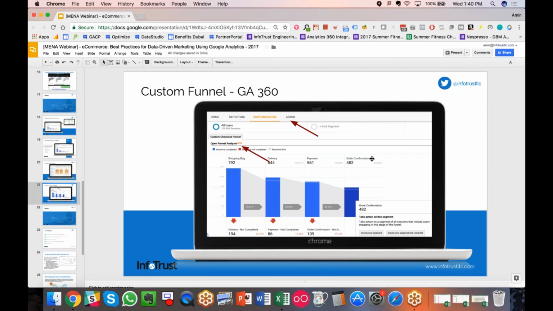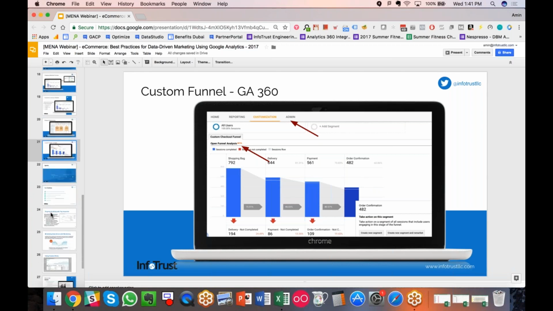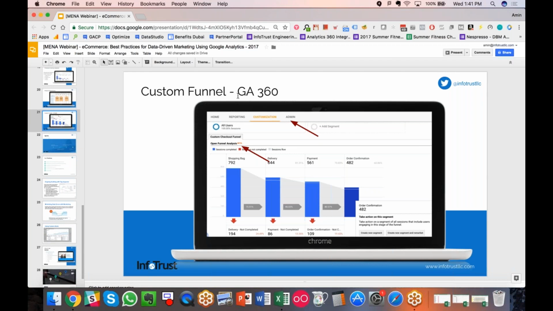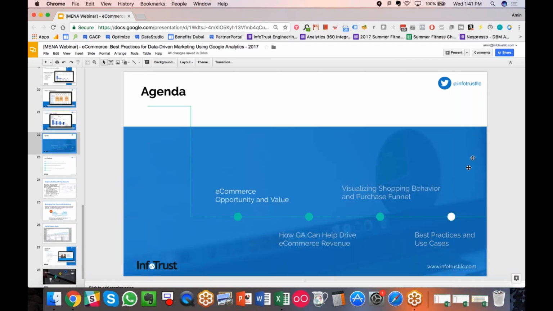Also, from a content perspective, we often work with e-commerce businesses, content teams that want to know, is my landing page actually driving orders? Where the landing page is not technically part of the shopping flow or the checkout flow, but we can build a custom report to show users that land on one specific landing page or a group of landing pages, do they click, ultimately go through the checkout steps, and then purchase? So you can see that sequence of steps as well, even if it's not directly related to e-commerce actions or checkout flow or shopping behavior. So hopefully that explains a little bit of the value using custom funnel reports to visualize sequence of steps that users can take. This is a GA360 only capability, as a quick reminder, as of now.